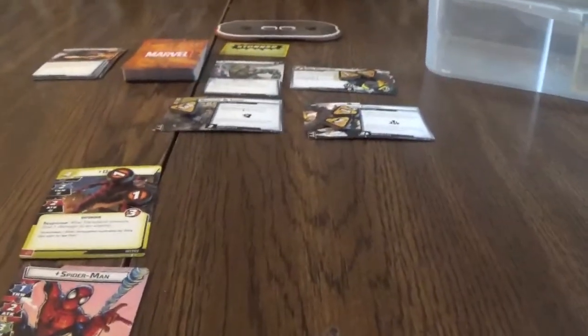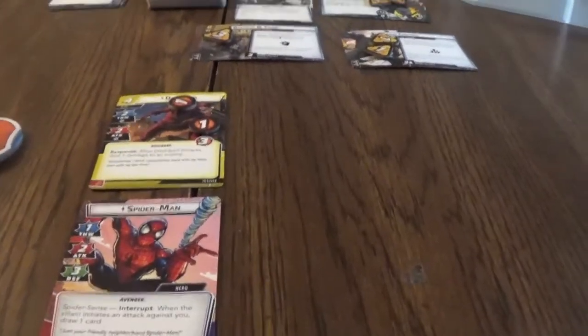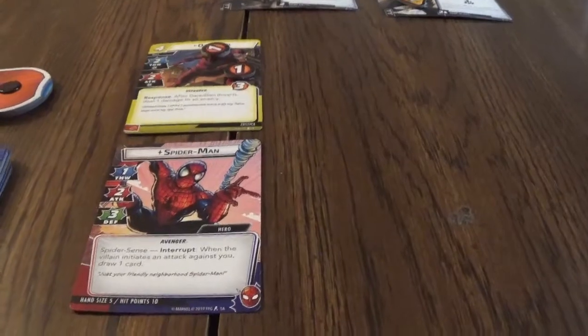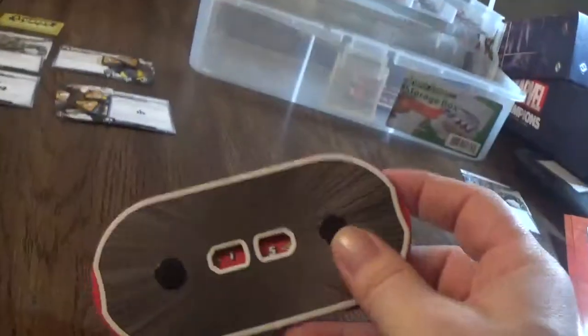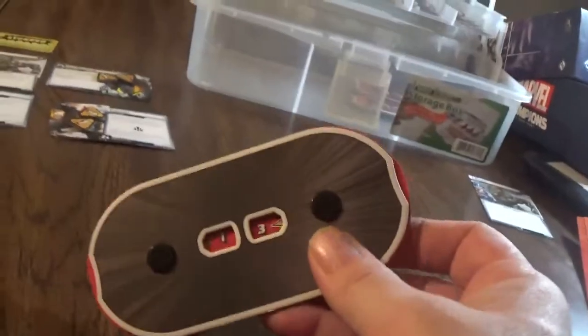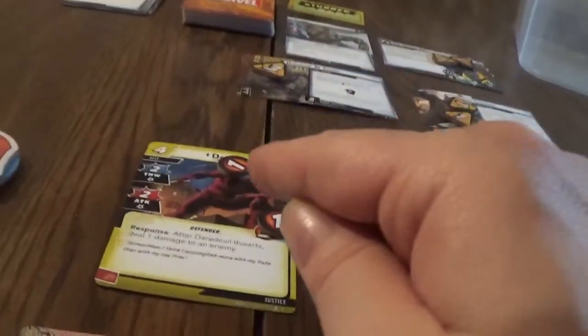And so I've played everything I can play. However, I still can attack. So this is what I'm going to do. I am going to attack Rhino for two, so he's down to 13. So let's exhaust him. Then, I think I'm going to have Daredevil thwart for two.